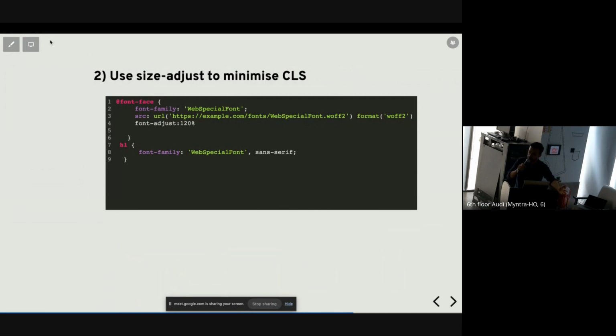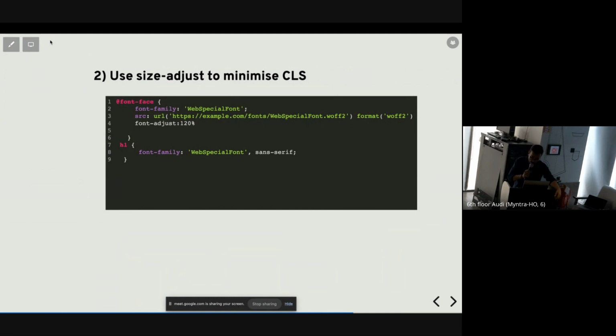If the font is swapped out, that will cause a layout shift, and that will hamper your user experience. For this, we have again a font-face property called size adjust. As developers, we know what the differences can be, how much our style is different from our fallback font. So this will basically adjust your custom font size according to your fallback font.